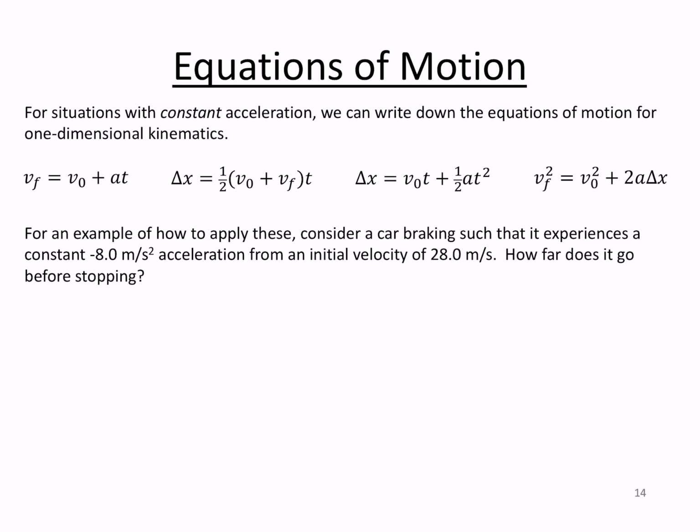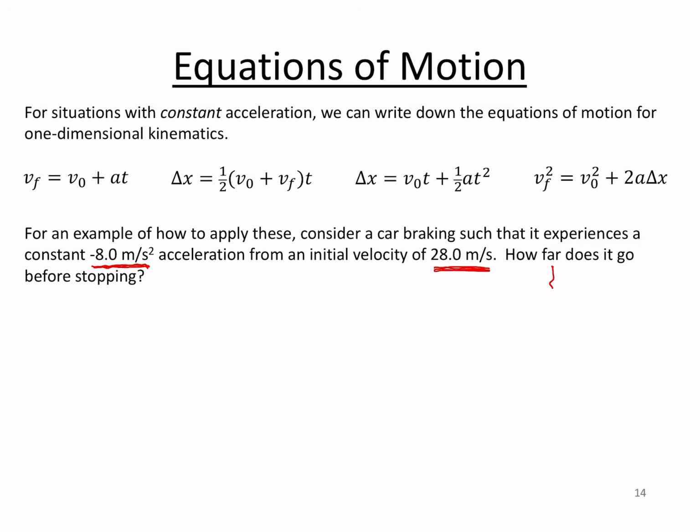All right. We're given that the acceleration of the car is negative 8 meters per second squared. And we're told that the initial velocity of the car is 28 meters per second, which is right around 65 miles per hour or so. And we want to know how far does it go before stopping. Now, because everything is moving in the same direction, this "how far does it go before stopping" isn't ambiguous in terms of whether it's meaning distance or displacement or anything like that.